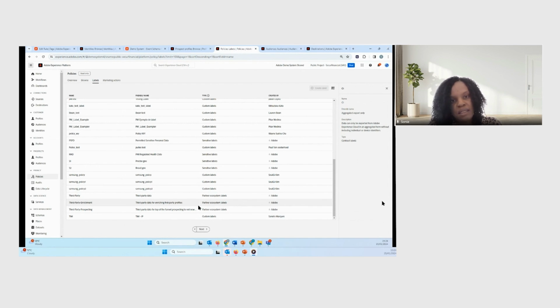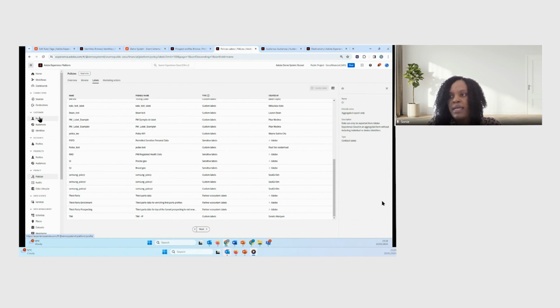And what this means, as I said earlier, is that the data that you get from the third party, from your partner, is used in the right way. There may be some legal constraints about where you can and can't send the data, and when you can use it. So this just ensures that you don't contravene any policies legally or within your own organisation by applying these labels to the fields. They can also be applied to data sets as well.